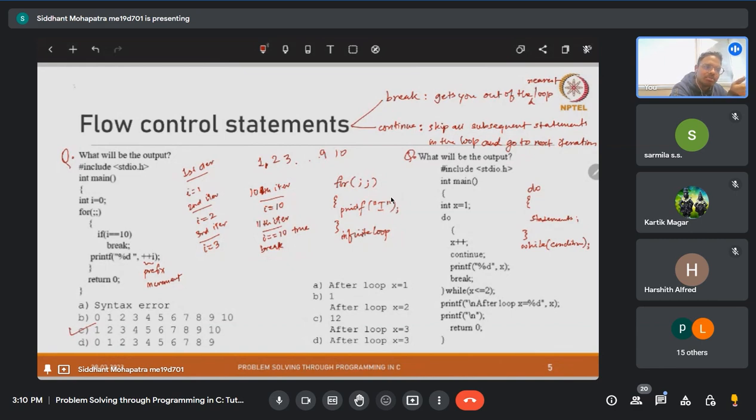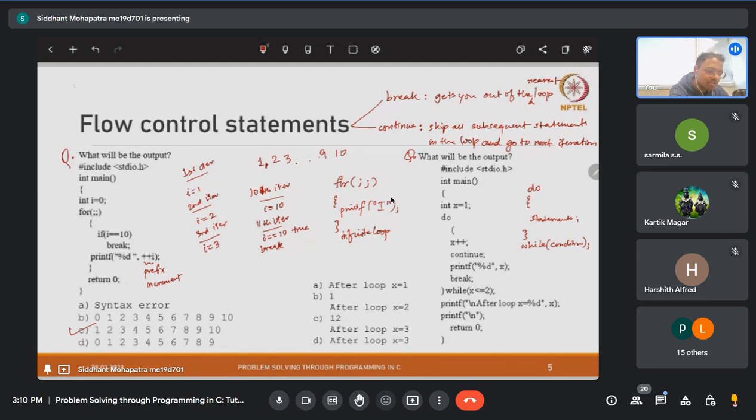In the while loop, the same, the condition checking occurs at the beginning. If the condition is true, only then will the statements inside the while loop start executing. But the do while loop is different, because the condition checking occurs at the end of the iteration. Whatever statements you write inside the do while loop will be executed once, then the condition will be checked.